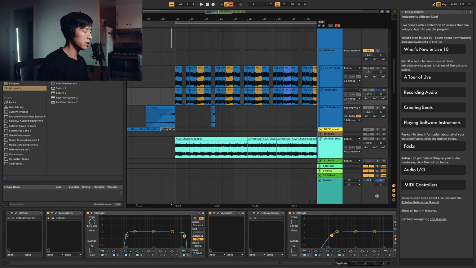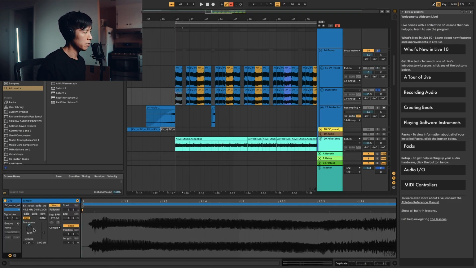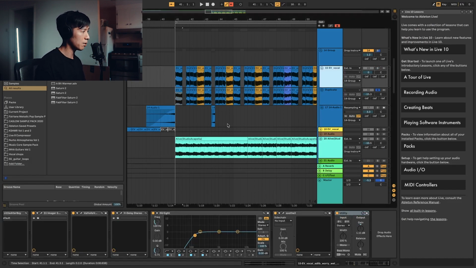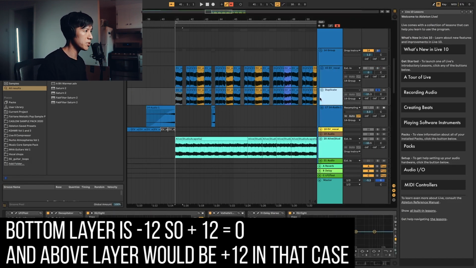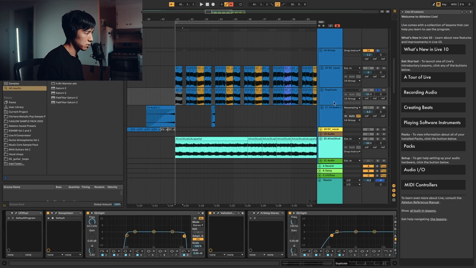And then the duplicate is again the same exact layer, but everything's -12. Again, you can mix and match this. You can bump this up 12, and you can bump this up 12 and have a different tone and be a little bit more higher pitched. Completely up to you, whatever works. But yeah, this one's less on the processing.